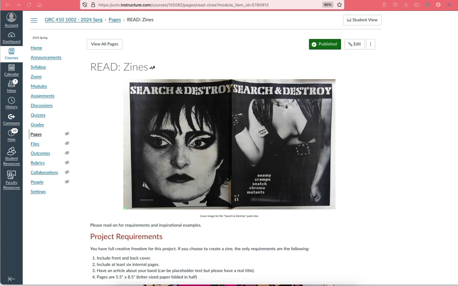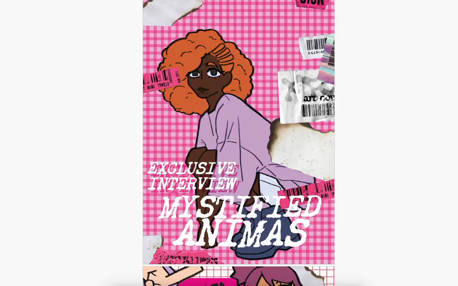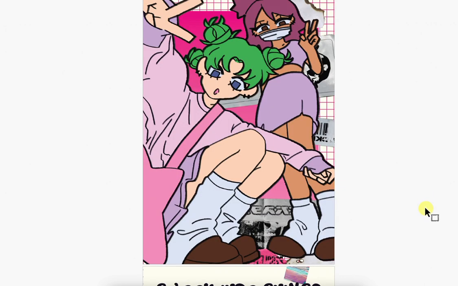Let's go ahead and take a look at the assignments. First up is Twyla. Twyla created this little zine about her band. Really incredible illustrations throughout this. I love the colorful background pattern and all of these torn edge things and really fun collaging that you created here. So this is your cute cover. I just love it. Here's the inside cover. Maybe, I'm sorry, this is the back cover. Really adorable.